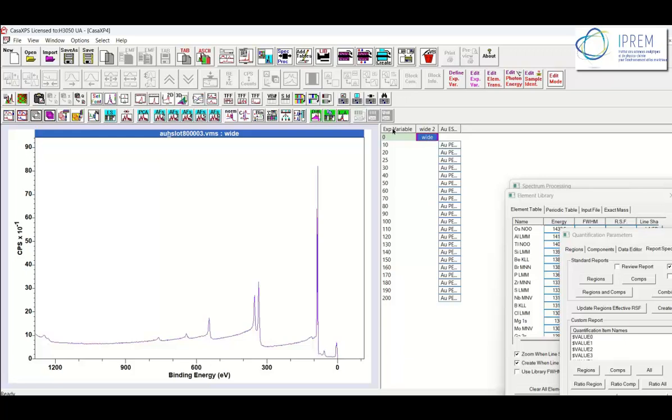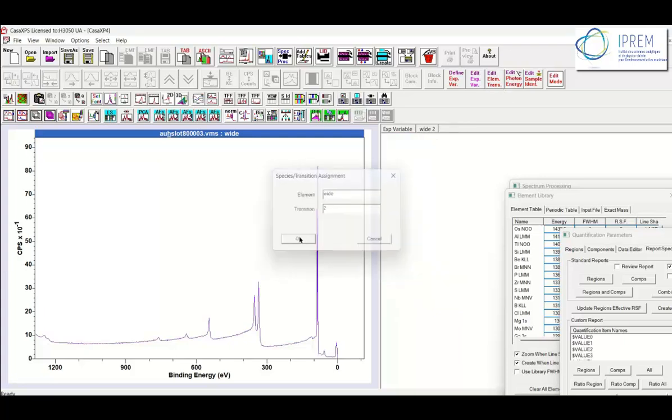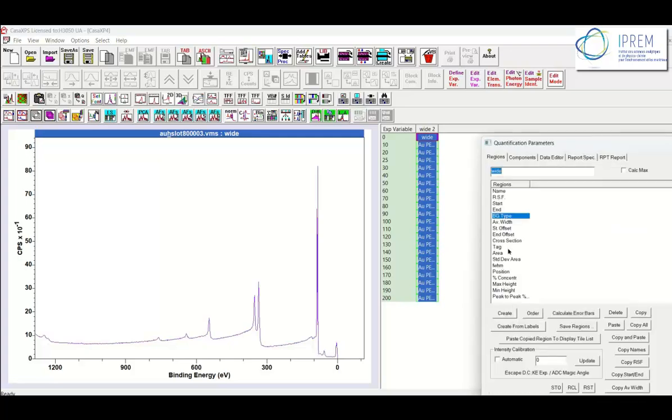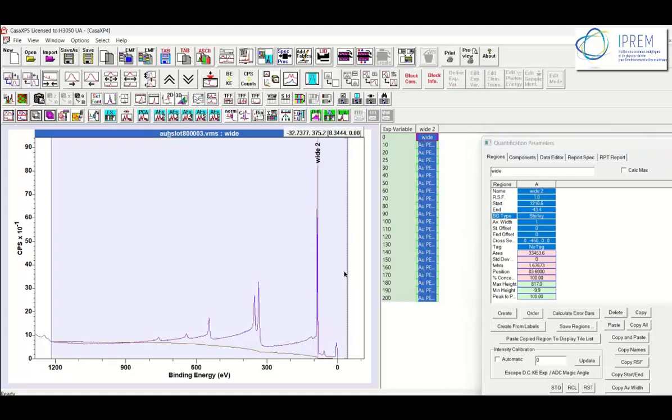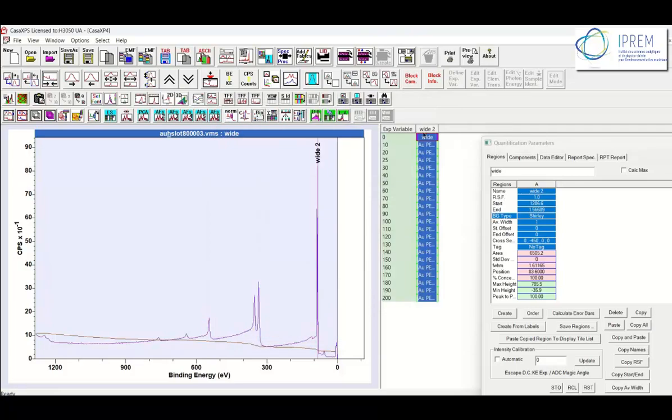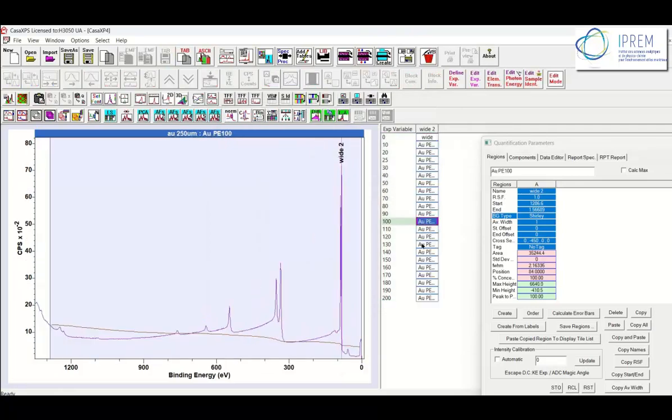Now to do this I'm going to have to do a few little tricks, and that is, first of all, I want to align these spectra so they are all in the same column. So I've given them the same element transition field. I would like to also reduce the number of data bins. This has got a lot of zeros up here, so I'm going to use another trick and create myself a region that will exclude signal that is 0, and I'm going to propagate that to these data. So now each and every one of these has something that looks plausible.